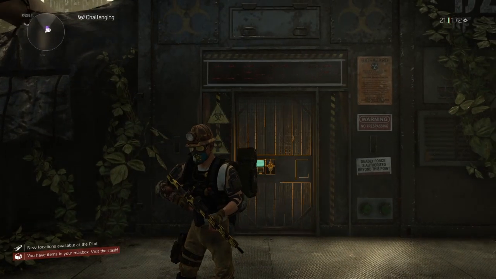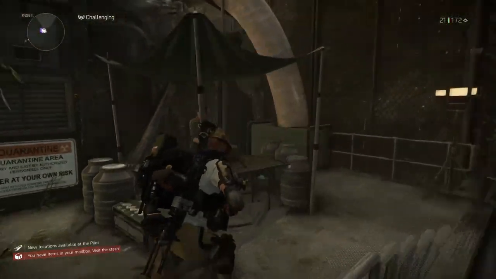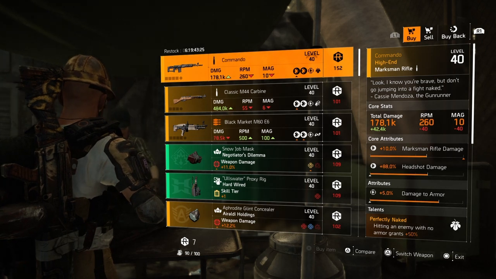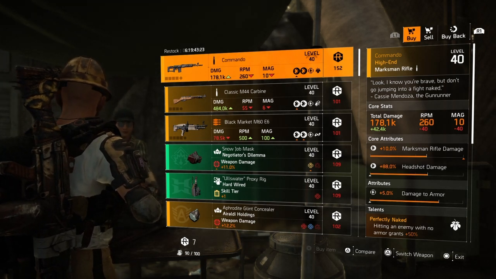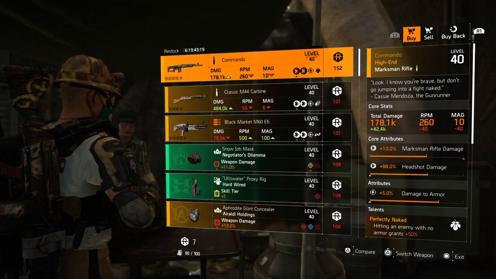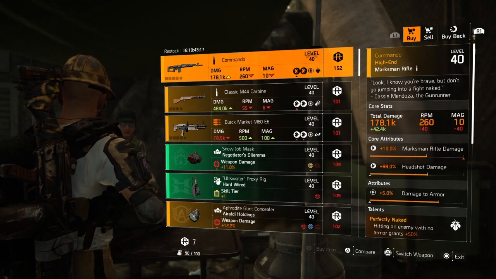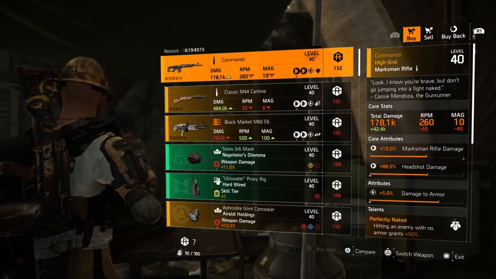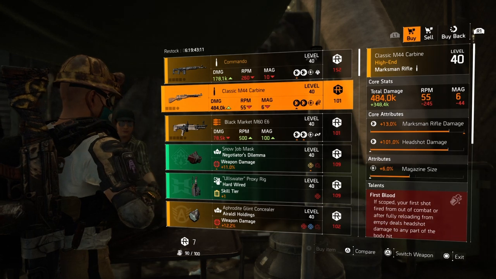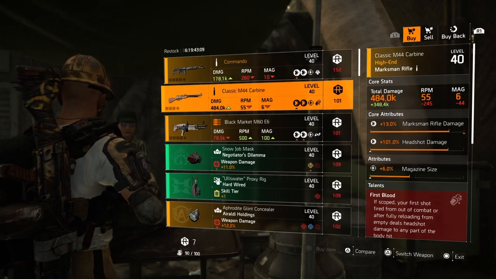Alright, we've reached DZ East. Let's check out and see what this vendor has. Alright, they have the Commando with underwhelming stacks, but it is perfectly naked, though, if you know what I mean. I mean perfectly naked. What is perfectly naked? Naked is just plain naked, right? It's butt naked. Alright, classic M44 carbine with First Blood, marksman rifle damage, headshot damage, magazine size.